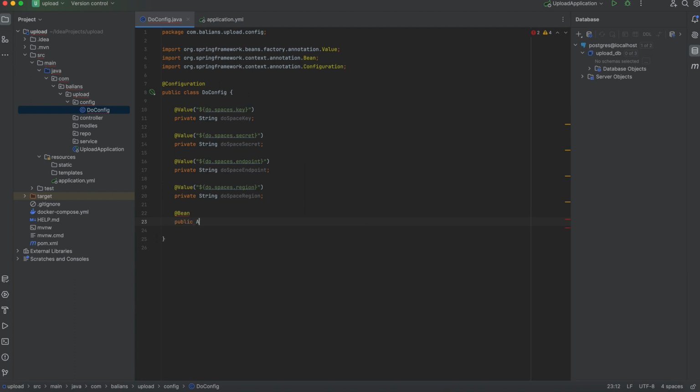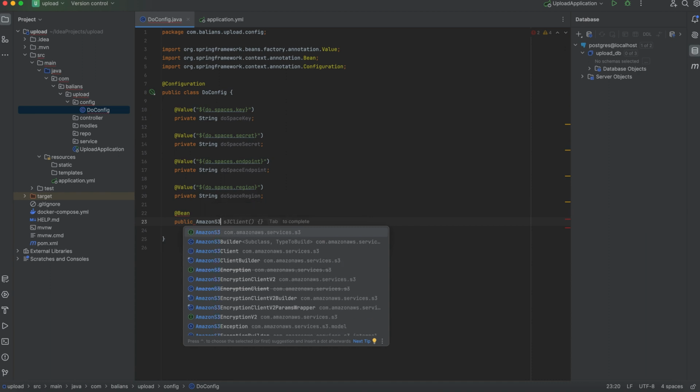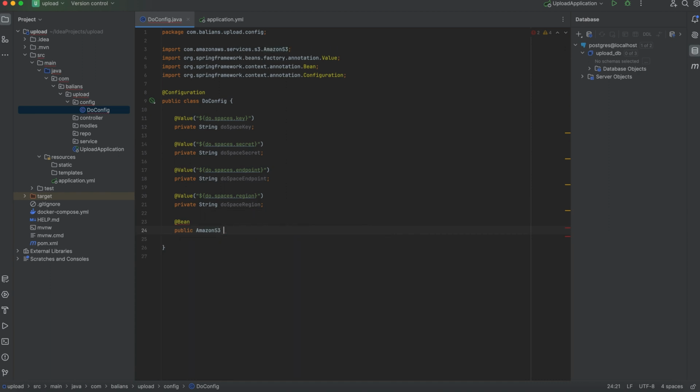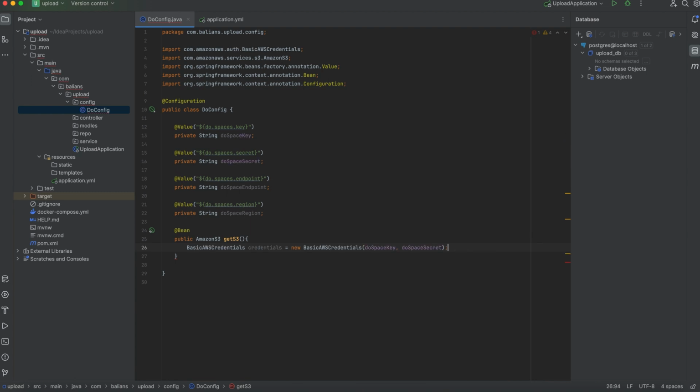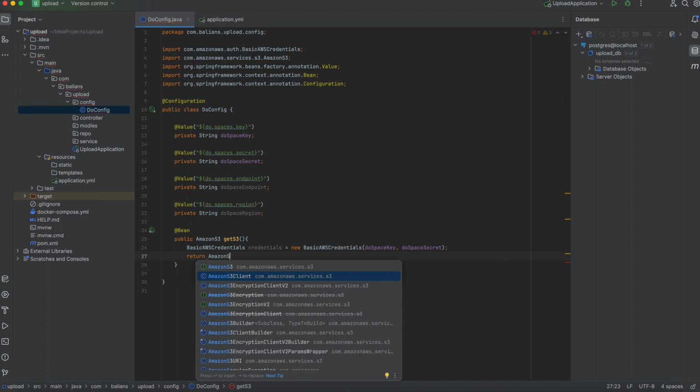So now let's create a bean and let's write our first code. Inside the file we need the Amazon S3. We have to return AmazonS3, and I'm gonna explain all of the issues here, okay? Yes, we need this one. We're gonna return AmazonS3Client, but we need the builder actually.